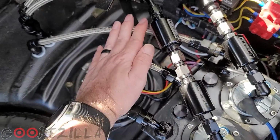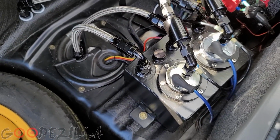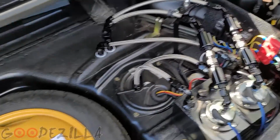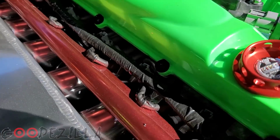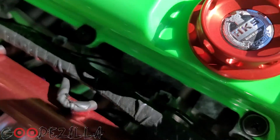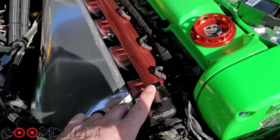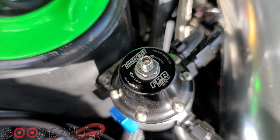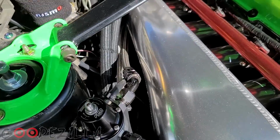So the reason I wanted -8s is because I just didn't want any kind of restriction. I didn't want a bottleneck basically. So I have Russell fuel filters and check valves, and then I have a -8 fuel filter underneath the car on the lines. So for fuel injectors, I have Injector Dynamics ID2000 injectors. Can't really see them that great, but they're in there. And then I have -8 ORB fittings through here. My fuel pressure regulator is a TurboSmart FPR 2000. I got the 2000 because it used -8s. So everything's -8.